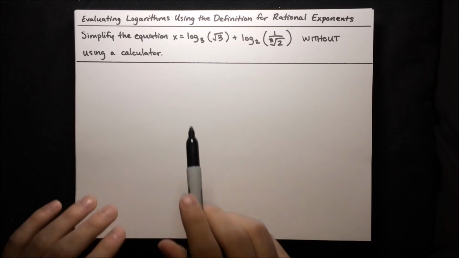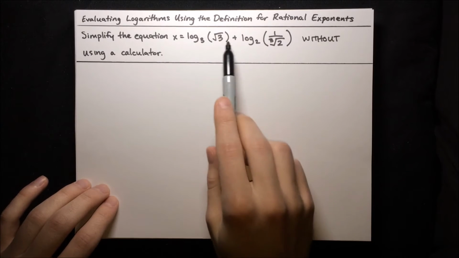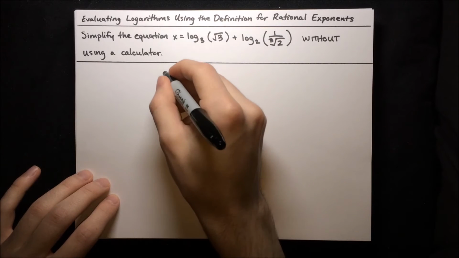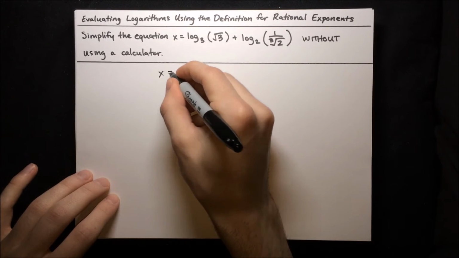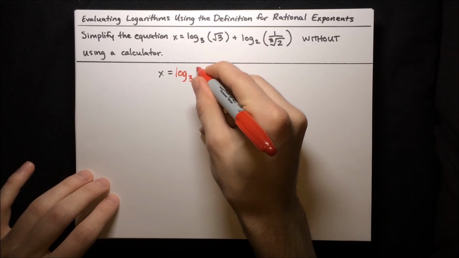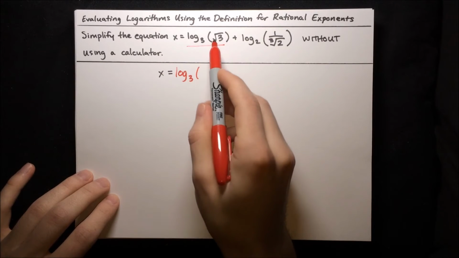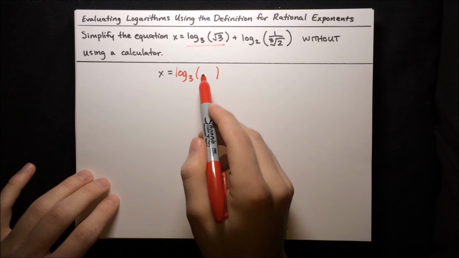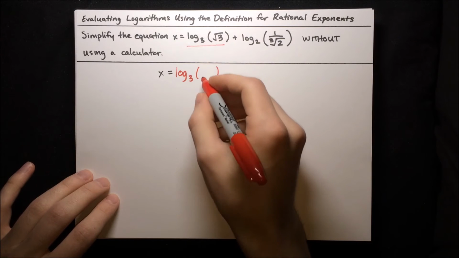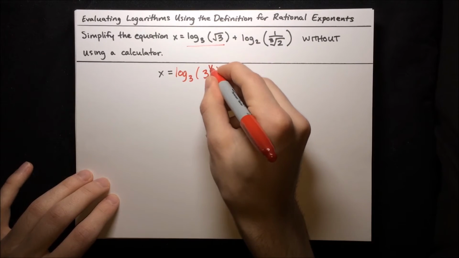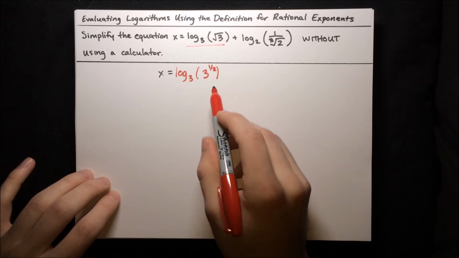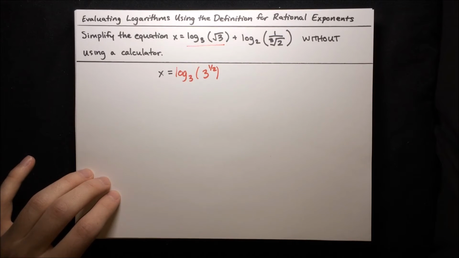Okay, so first step here, let's try to write these arguments of the logarithms so that they are the bases exponentiated by something. So we need x to equal log 3 of 3 to some power. How do we turn this root 3 into 3 to some power? Well, again, the root is just a rational exponent, a rational exponent of a half. So root 3 is just 3 to the 1/2. And okay, so we're done. We'll be able to simplify that in the next step, just take the exponent. Now let's worry about the next logarithmic expression here.